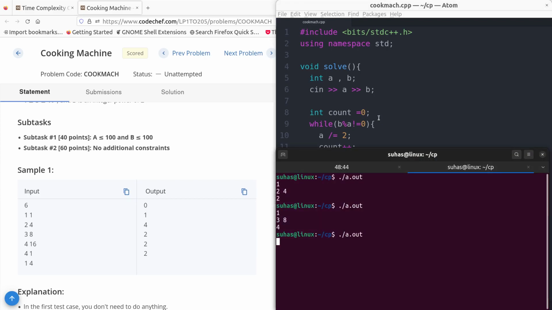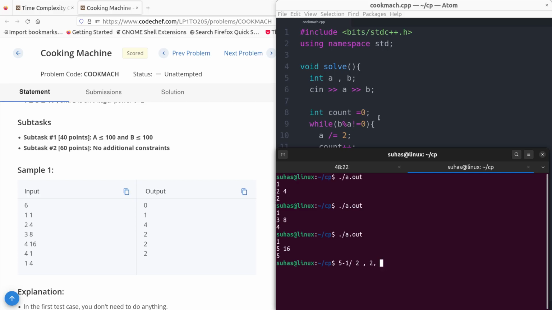Let's take another scenario 1, 5, and let's say 16. The answer is 5, because for 5 you can do 5 minus 1 by 2, which is 2. You'll get the answer as 2 after getting the 2. Now the count is 1.